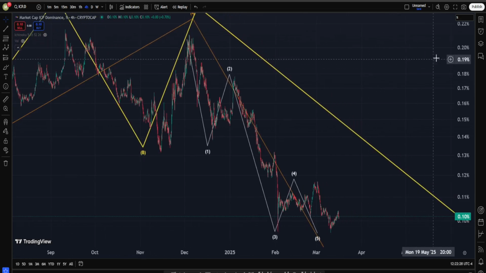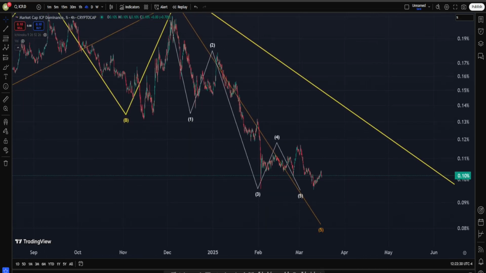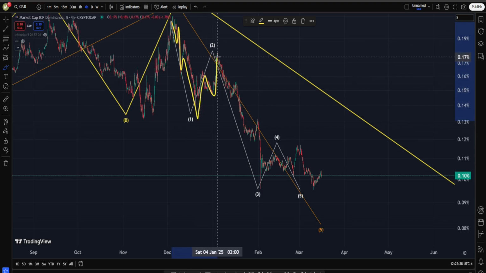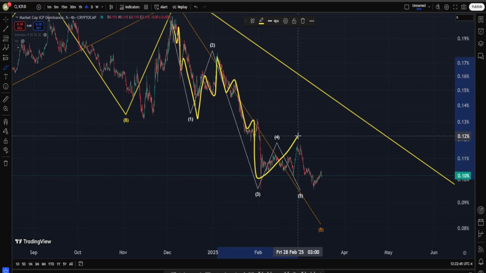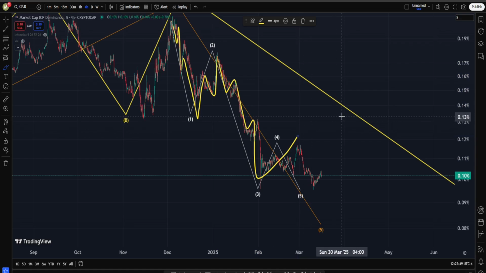And if you remember the last time that we talked about this chart, we were right around this area, and I was saying, look, this can be a 1, 2, 3, 4, 5 into 1, ABC up, or maybe a WXY into wave 2, very clear 5 wave on the downside into wave 3, correction for 4. And according to this thing, we want to see another move down in Internet Computer, and then at that point we can be optimistic with quite a lot of confidence.